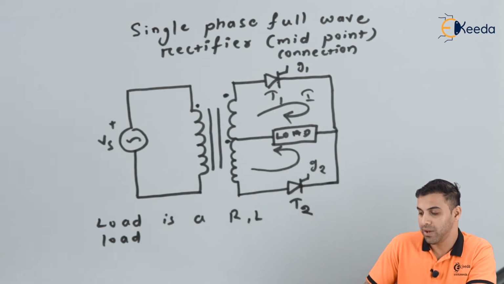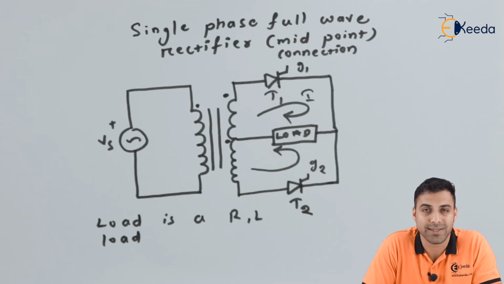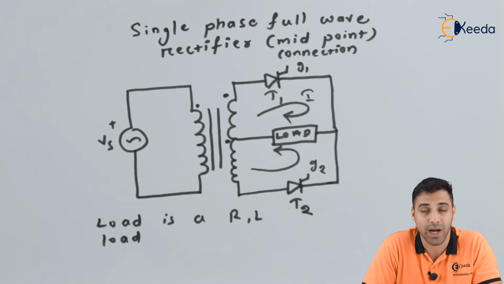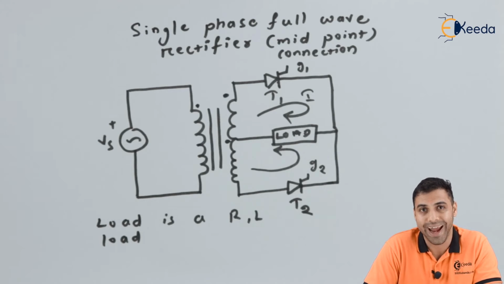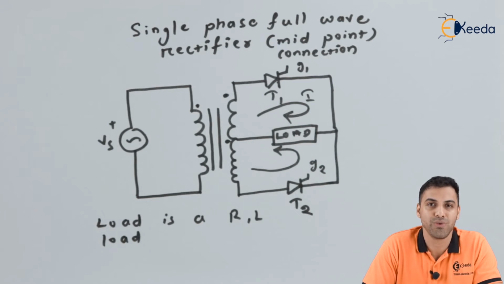Now friends, we could see that it is rectifying the input AC supply through the midpoint connection. So obviously the output voltage will be a pulsating DC voltage. Now let's talk about what the output current and output voltage look like, and what happens to the current charging and discharging of the inductor. Overall, we will be looking at the output current waveform and the output voltage waveform.